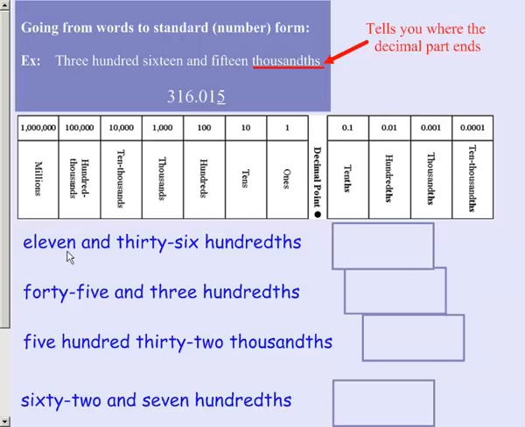All right, so 11 and 36 hundredths. So I'm going to start with this. The and tells me decimal, so I'm going to place my decimal. Before the decimal is the number 11. Okay, after the decimal we have the number 36, but the 6 needs to be in the hundredths place. So I'm going to go tenths, hundredths, and I'm actually going to write that number 36 going backwards. So 6, 3, and sure enough, 36, the 6 is in the hundredths place.